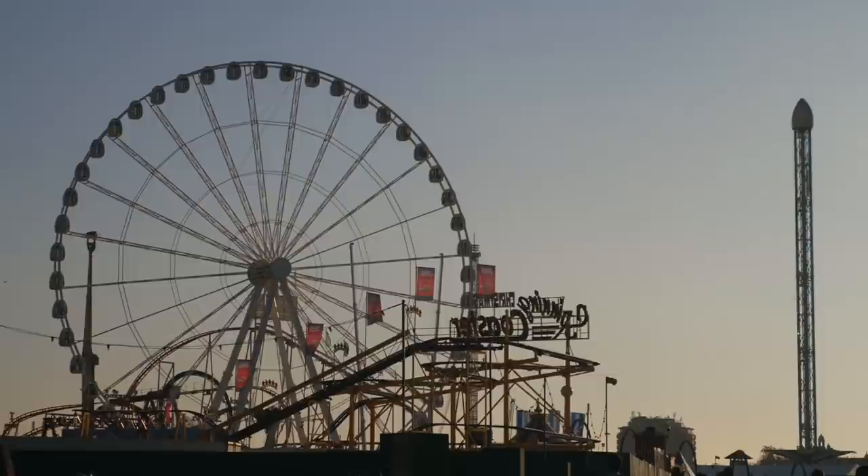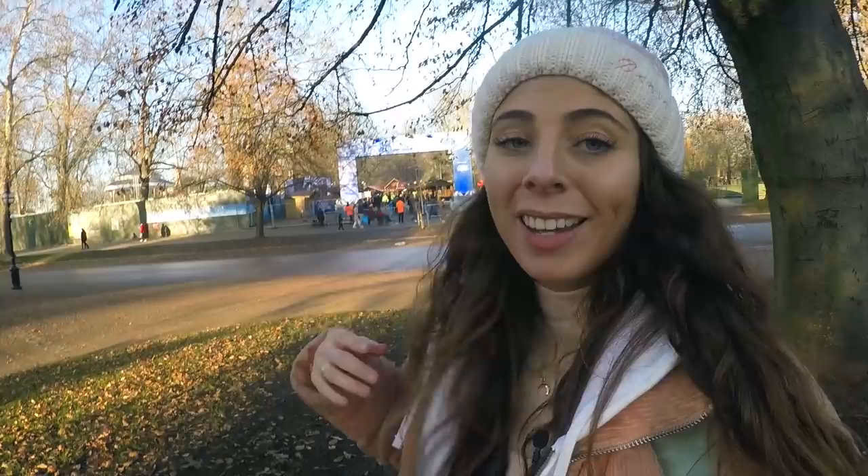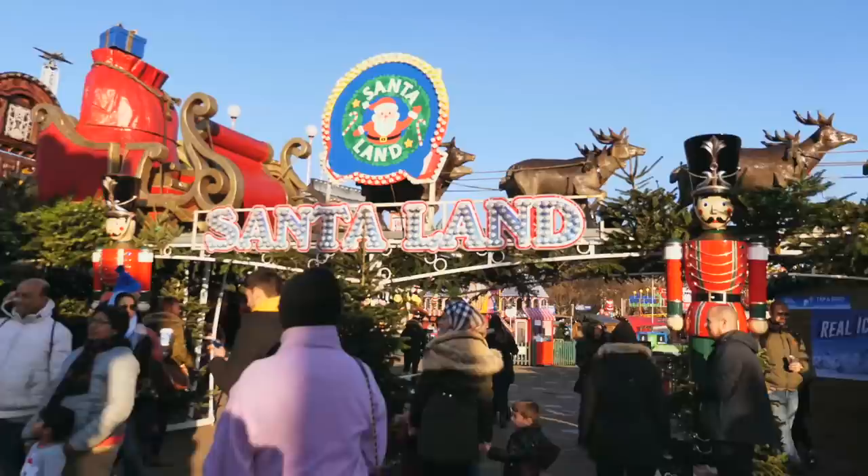Of course, being winter in London, I have to mention Winter Wonderland. The entrance is just here behind me, but inside it is massive. Winter Wonderland is in Hyde Park, which is right in the middle of London — a massive, beautiful park — and there are so many things to do here.